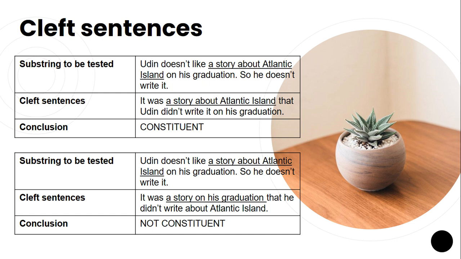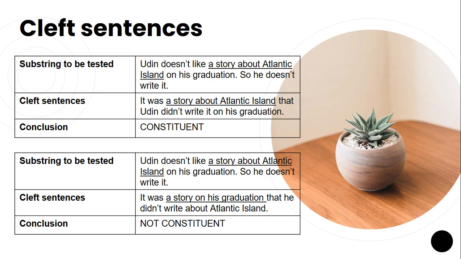Now I will explain about cleft sentences. Cleft sentences are one of the constituent submaterials. A cleft sentence is derived from a simple sentence by dividing it into two clauses. It is a complex sentence, or one having a main clause and a dependent clause, that has a meaning that could be expressed by a simple sentence.